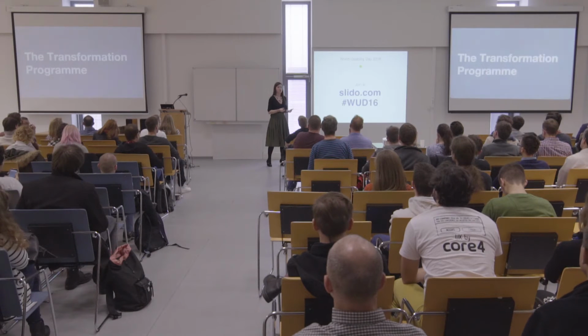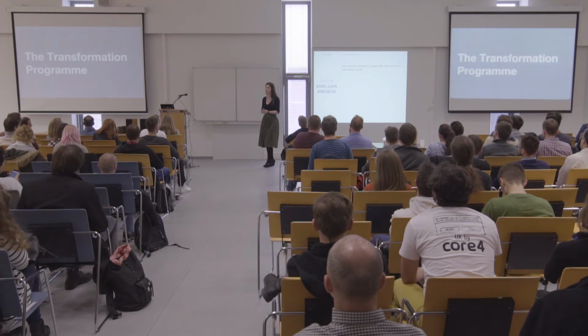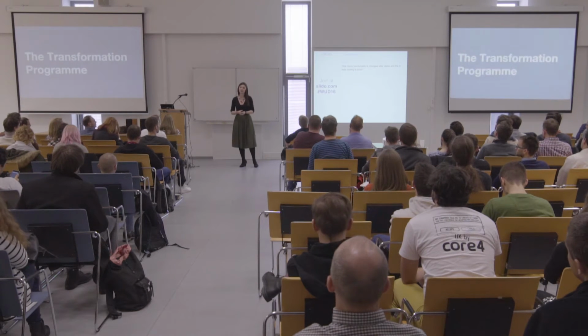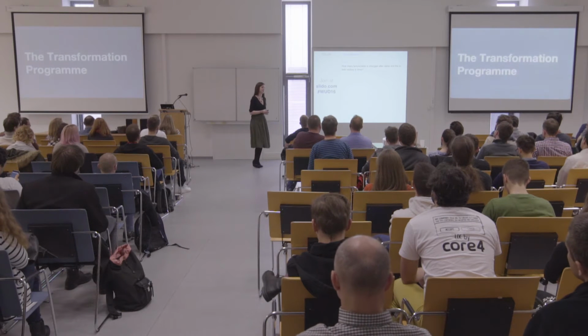Okay, so that's GovUK, and it very recently had its 4th birthday. Okay, so I'm going to talk to you about the transformation programme. After GovUK first started being built, it was built by a very small team. GDS was very, very small, 5-6 years ago. But after the success of GovUK and seeing that the brand and the content design seemed to work very well and it was really meeting user needs, they wanted to embark on a programme to really start the transformation of government.